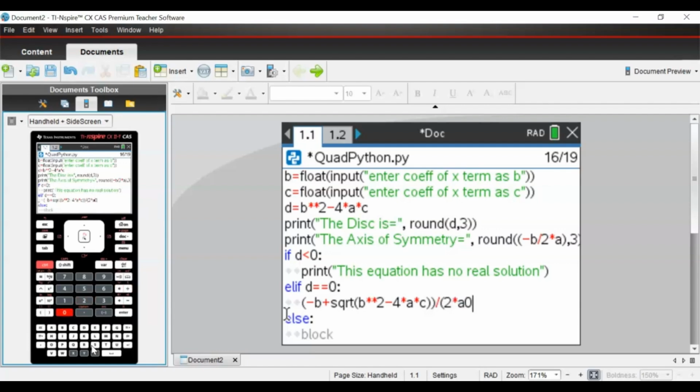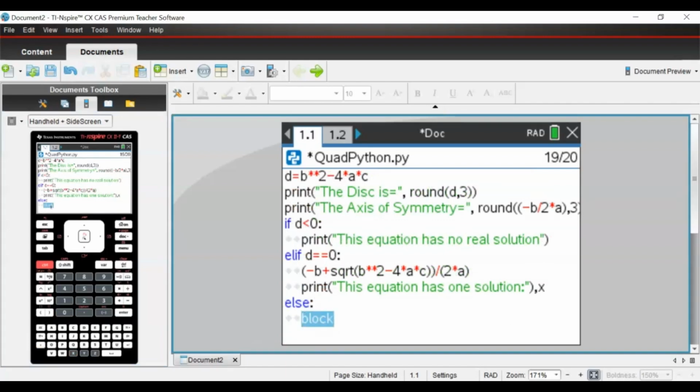All right, so we're going to print that. Print. So the speech sign. This equation has one solution. That one solution is x, comma x.